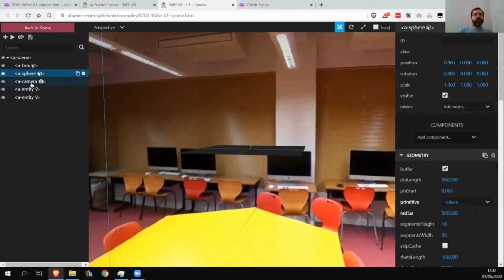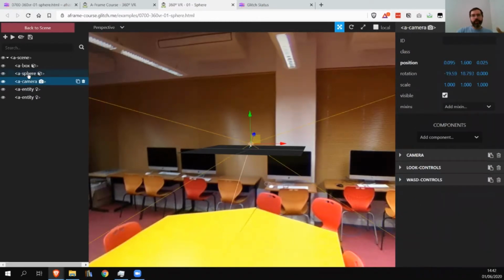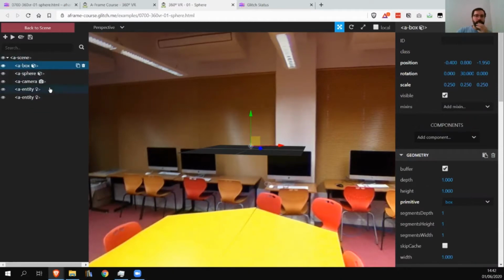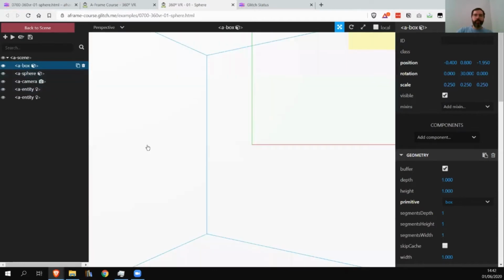One of the useful things that we have in this visual inspector is the possibility of finding an object. And to find an object, you can just select it on the scene hierarchy here on the left, and then just press the F key on the keyboard. You can think of the F key as in focus or in finding.